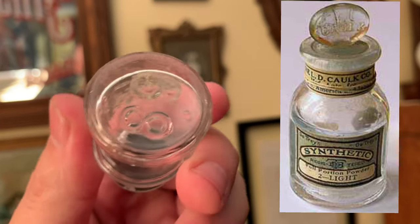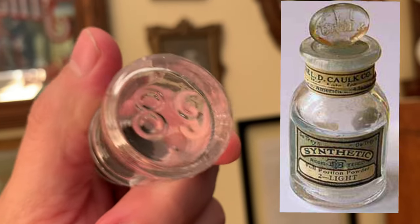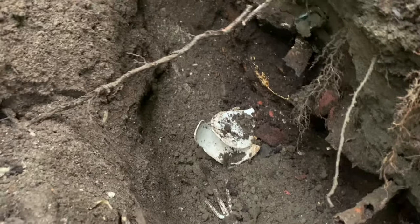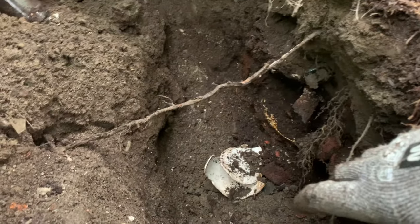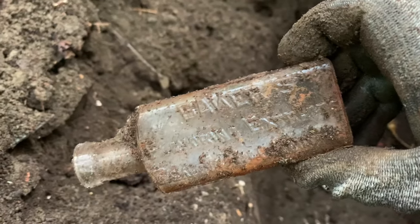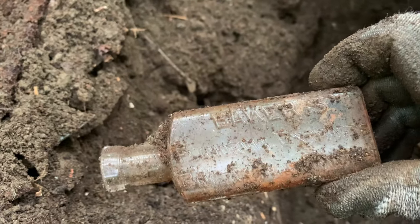It's got a 1889 patent on the bottom. Very cool. Alright. So I started working on a different hole, basically on the other side where we were working a couple times ago when we were here. Just pulled out that Baker's.